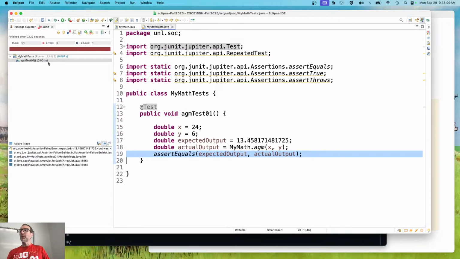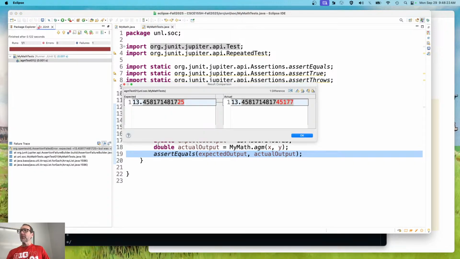Come on, where is, well, okay, that takes me back to the assert equals. They were not actually equal, right? Why? Because we haven't built in our tolerance yet. We'll come back to that here in a second. But otherwise, you can look at the error message here. There on the left is the expected. There on the right is the actual. And you can see that they start to disagree after about, I don't know how many digits of accuracy that is, but it's far more digits of accuracy than we were hoping for.